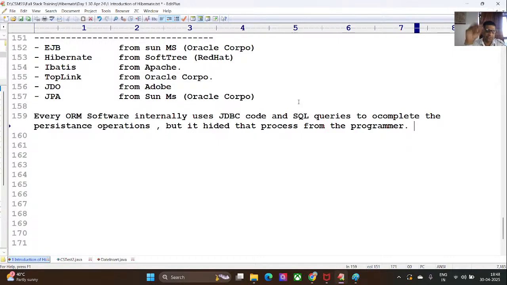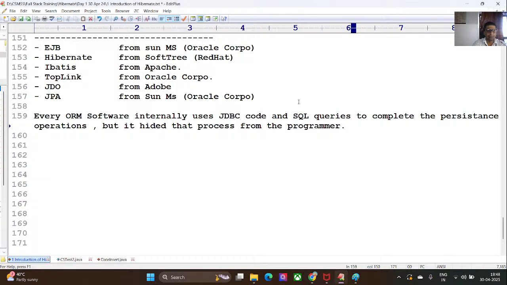It internally creates SQL queries, database independent queries, and fires those queries to perform persistence operations that may be create, insert, update, or delete, and hides that process from the programmer. So the programmer need not bother about what is happening internally.